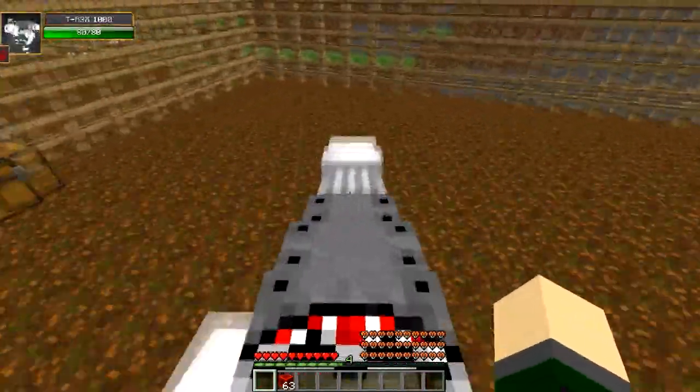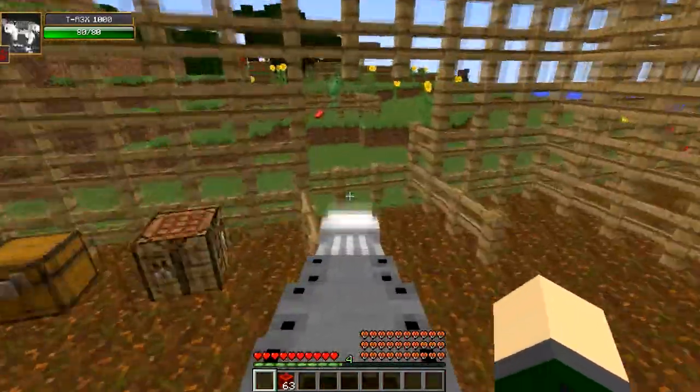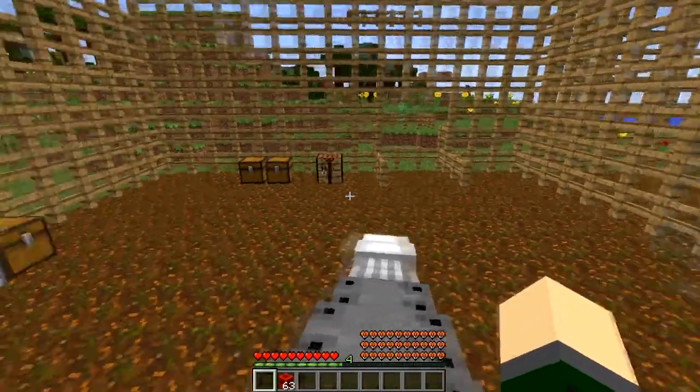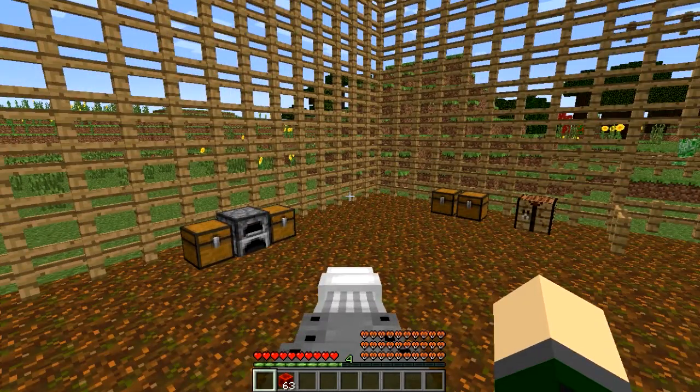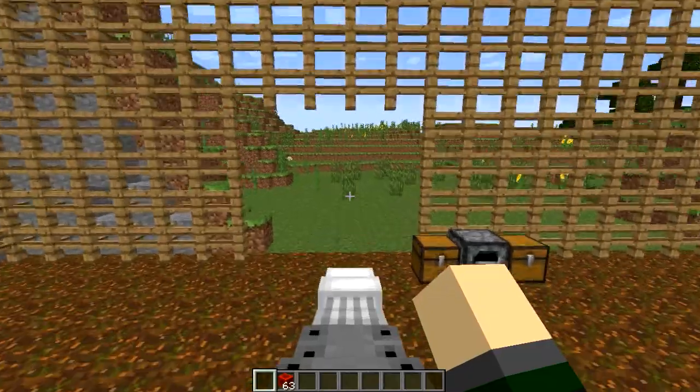It cannot jump because T-Rexes, if you didn't know, normally cannot jump because of how they were built. They're built for running, not for jumping. But this thing can climb most blocks. So let me get this out of here real quick, and we'll see what it can do. Alright, I broke a little hole in the wall, so let's go.